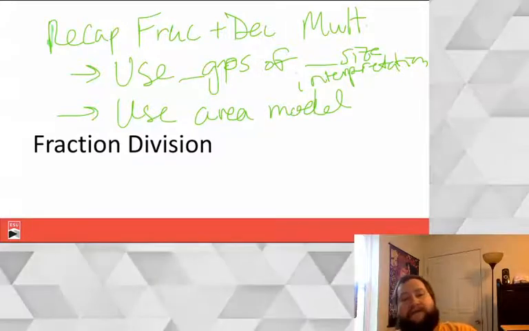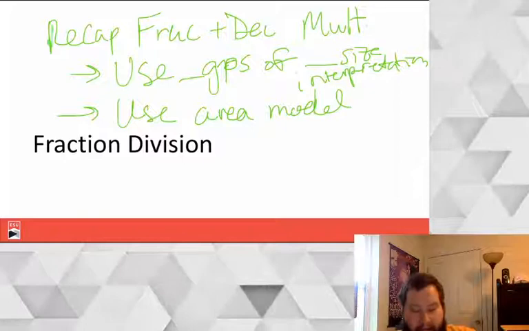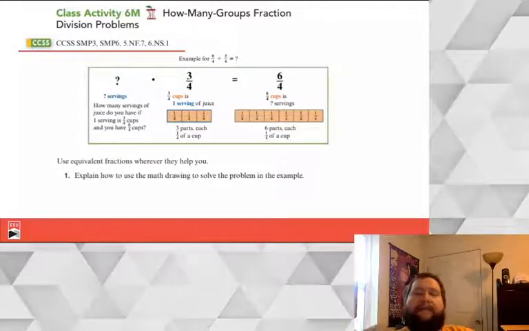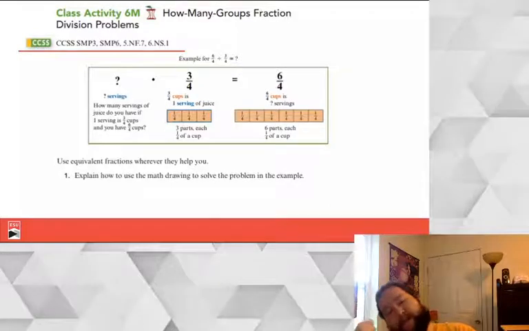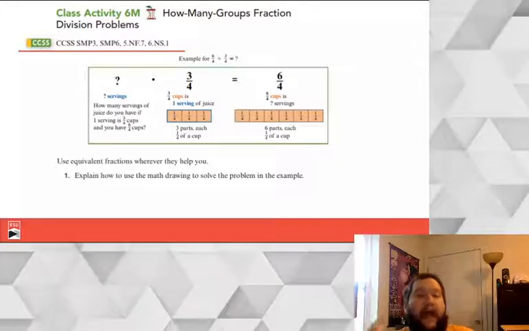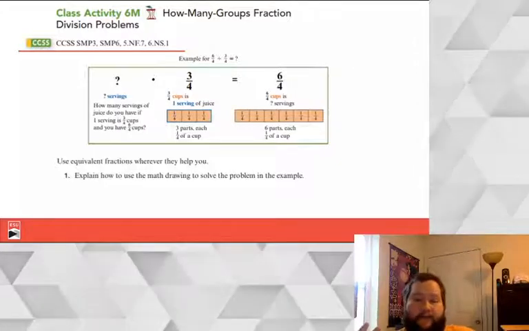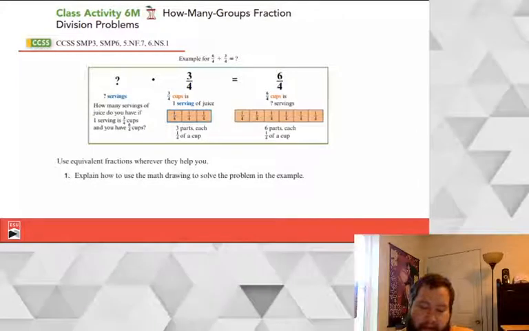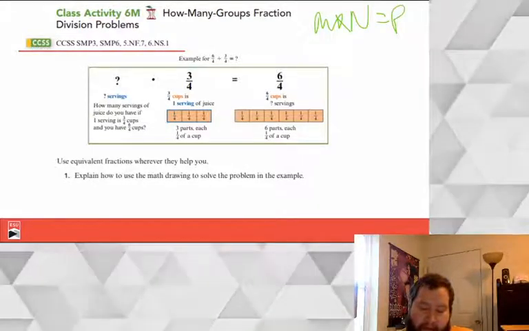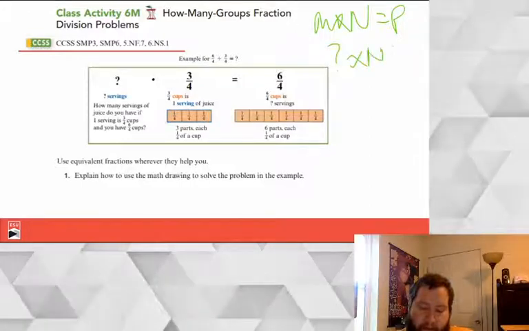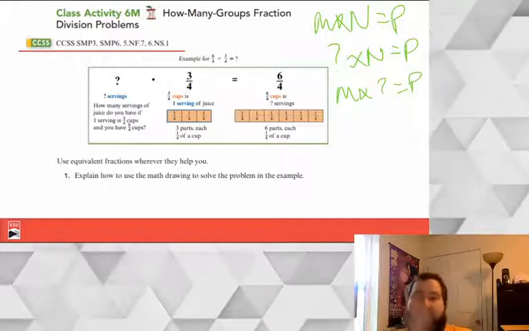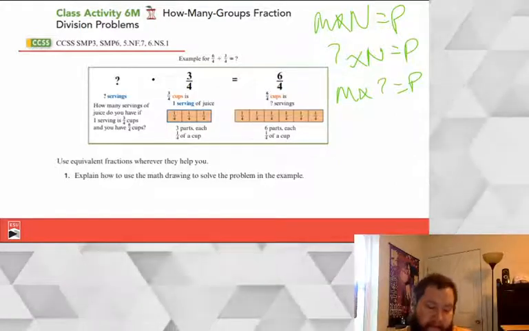And so division, looking ahead, moving forward, how many groups? So remember back, this is flashback to last week, week 2, we had our 2 meanings of division. How many groups and how many in a group, right? Those both corresponded to, if we had m times n equals p, we might not know how many groups there were, or we might not know the size of each group. And so we're going to, again, treat them both independently. First, for how many groups.